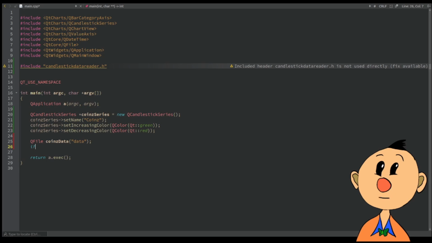So I need to say if the coins data, and I'm going to go ahead and open it, and I also need a QIO device, and it's only going to be text. So if that doesn't exist, go ahead and exit. That way we can try to avoid crashing.